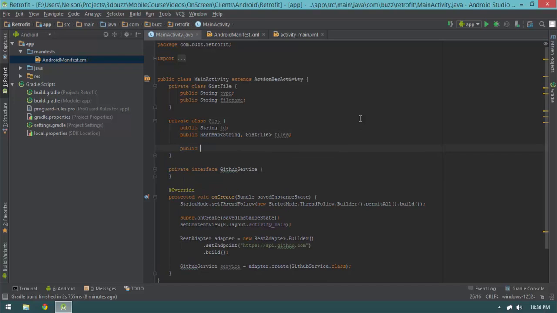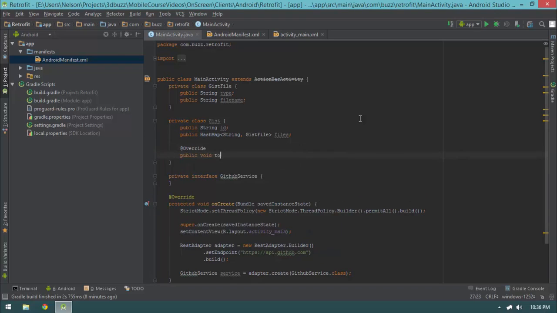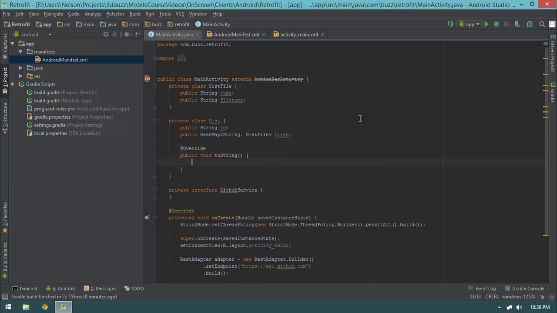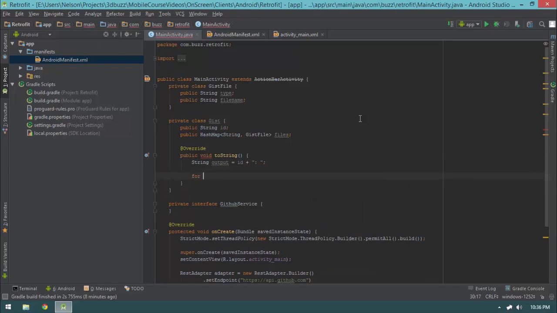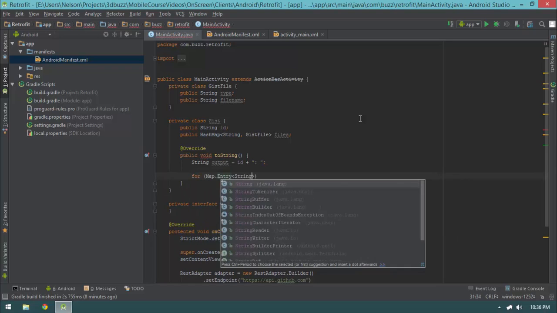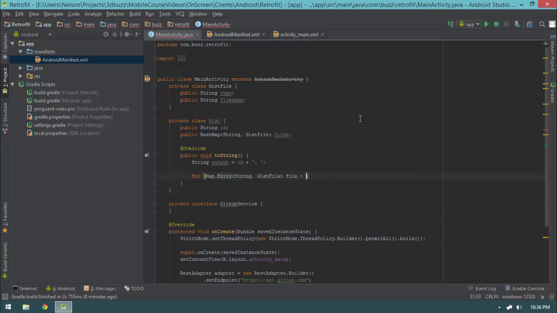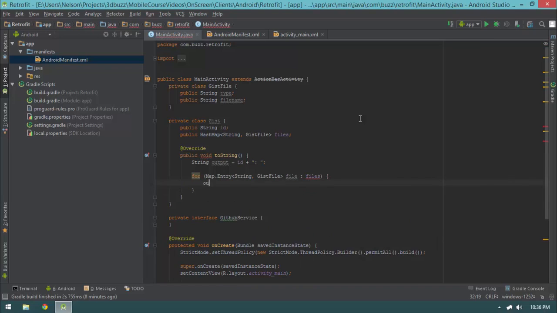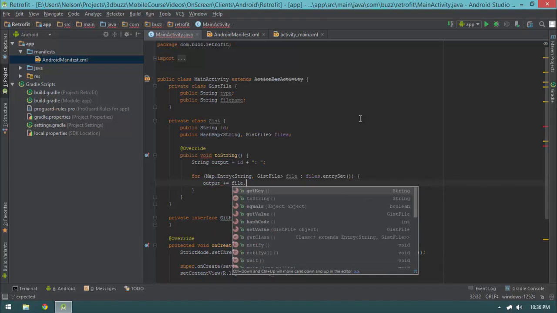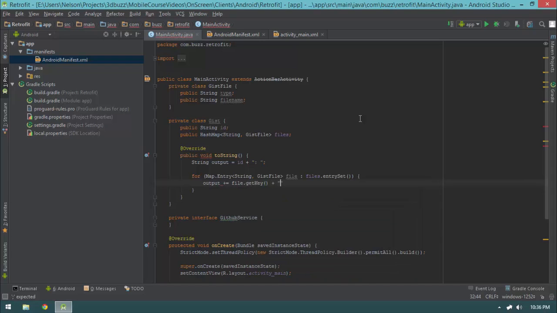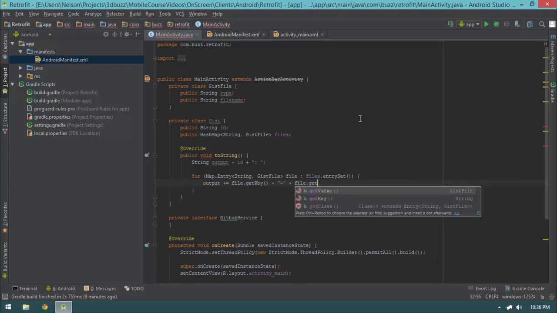So to do that, I'm going to say override public String toString, and I'm going to say String output equals ID plus colon, and I'm basically just going to say for Map.Entry<String, GistFile> file in files.entrySet(), output plus equals file.getKey() plus equals file.getValue().type.